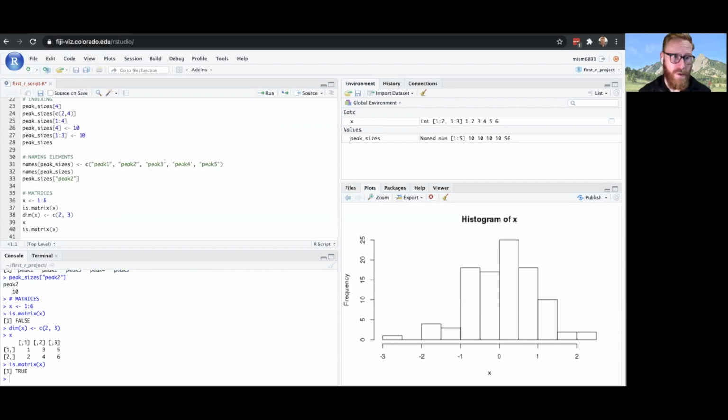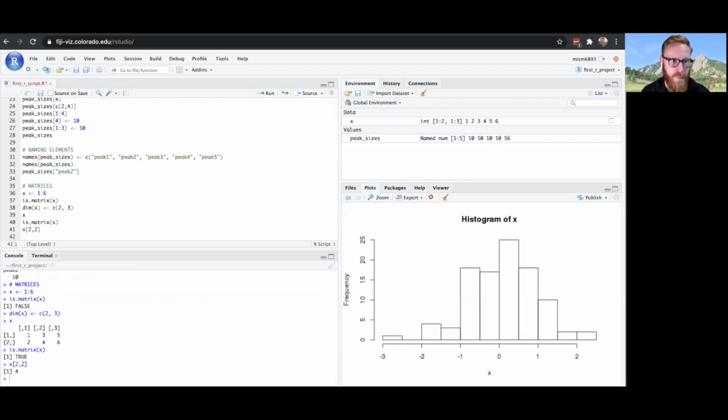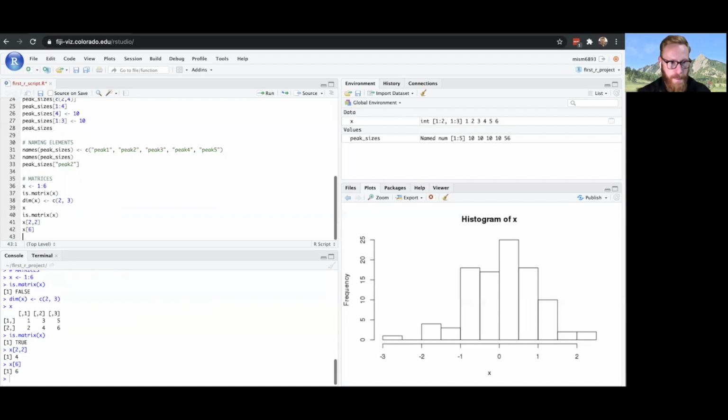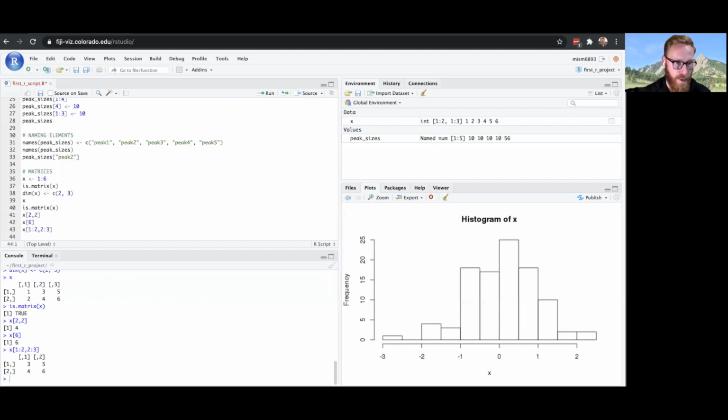Okay, so to access elements of a matrix, to index into the matrix, we again use the square bracket notation, but since we have 2 dimensions now, we can put in 2 numbers. So if we want the second row and second column of the matrix, we can put in 2, 2, and that will give us the element in that row and column. So as I said, we can also just index using a single number, since it is ultimately stored as a vector in R. And we can slice the matrix by giving it multiple rows and multiple columns. So here we'll return this sub matrix.